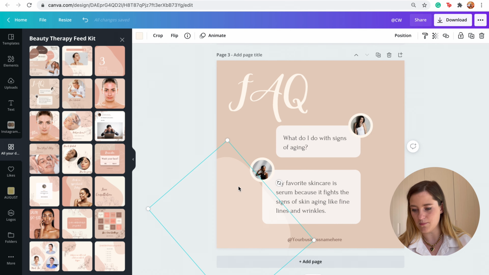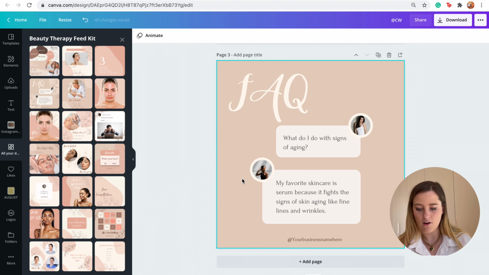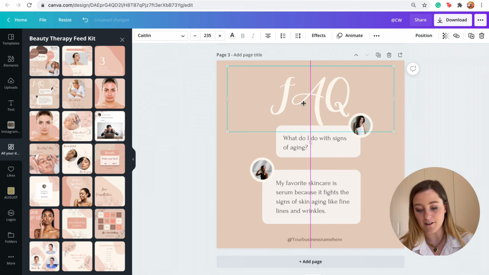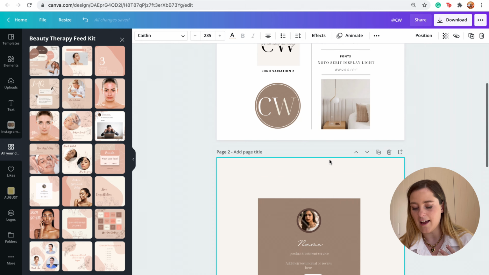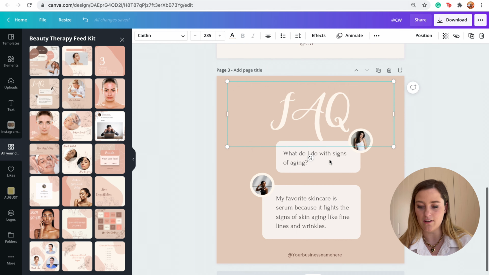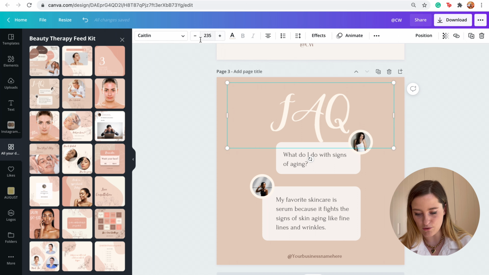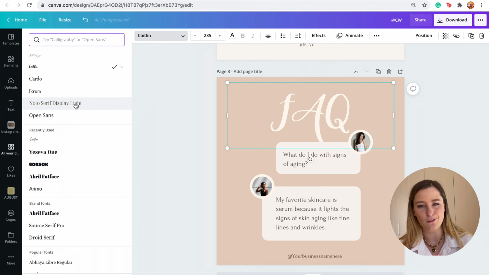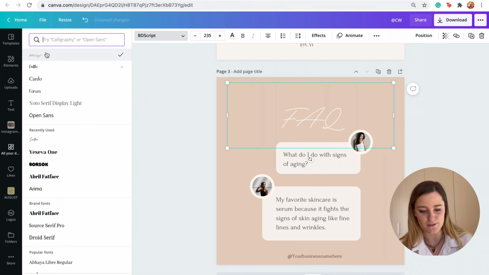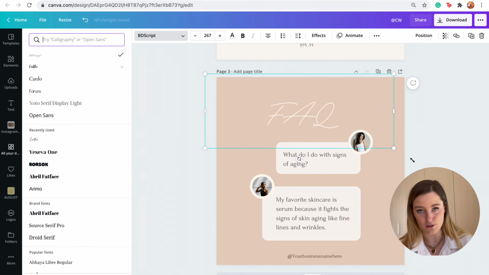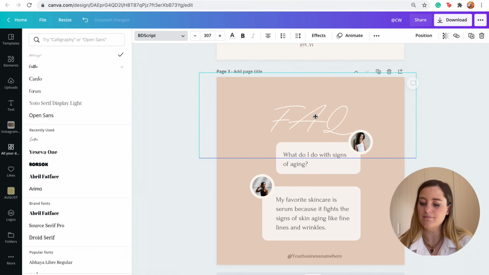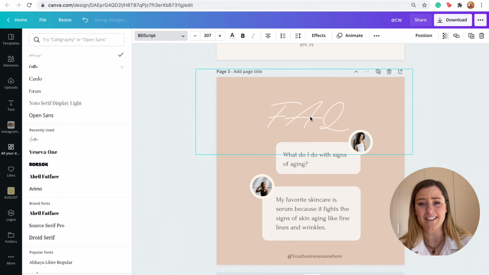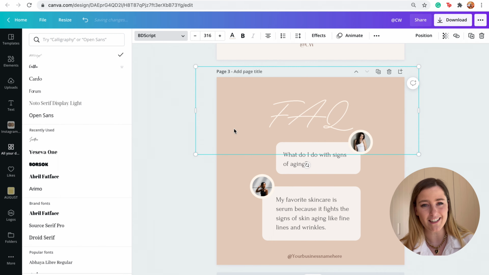Again, super simple. Going to change this up. Also, Canva has tons of free templates that you can use and make your own or build on. But in general, their templates will only have like 3 different options, which obviously, if you're posting multiple times per day or per week, which you should be, then you may want to have a bigger kit. We have up to 20 in ours.